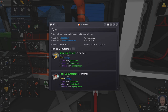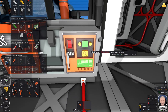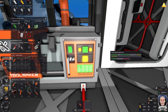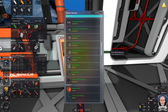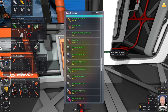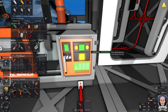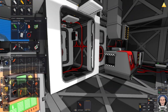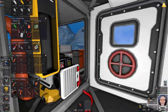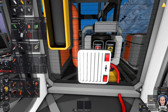Okay, so it is tool manufactory. Tier 1. 1 iron, 1 gold, and 5 silicon. There it is. 1 iron, 1 gold, 5 silicon. Okay, so maybe I shall make some of them. What was I doing? Right, gold. I definitely need gold once I start making mining charges.